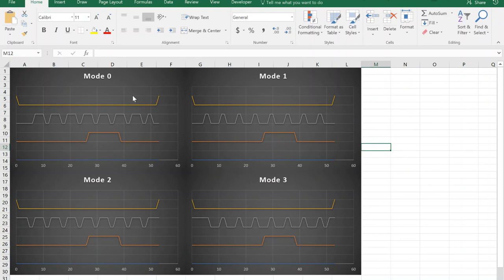So this is what we expect, and as you can see, the polarity is different like we expect, where the default value, the idle value, is high when polarity is 1 and it is low when polarity is 0. The phase is doing the same thing, where the waveform appears to be shifted by half the period.